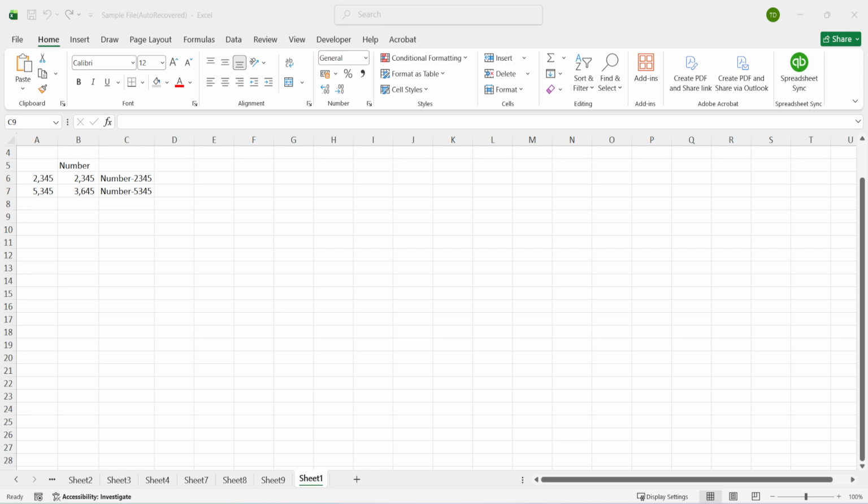If you need something more precise, the third method uses a helper column with COUNTA. Add a new column at the end of your data. In the first row of that column, type equals COUNTA, open parenthesis, then highlight the cells in that row you want to count, and close with a close parenthesis, something like =COUNTA(A2:D2).